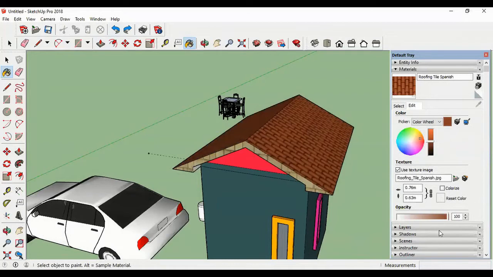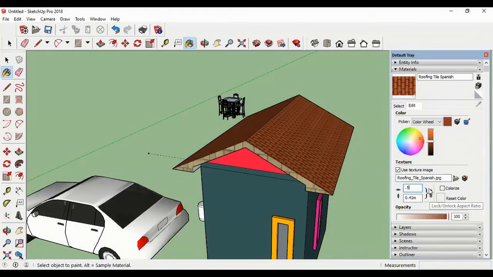So if you want to change the scale, you see here the scale is given here. I'll make it 0.5. So it became smaller. When you change the X scale, the Y scale also changes because there is a lock now. Keep it always like that.